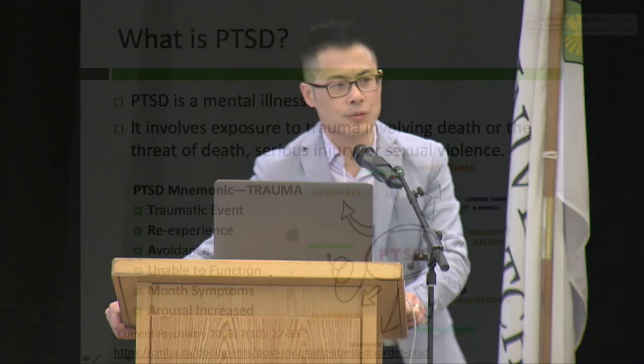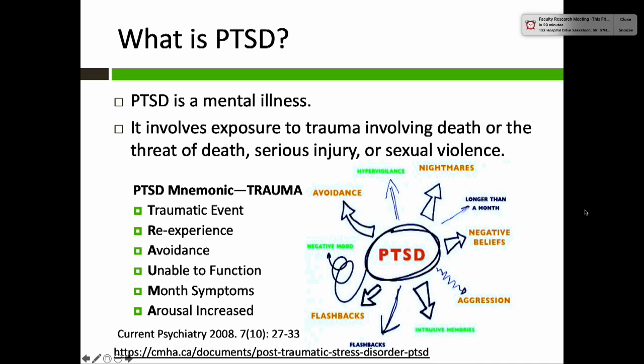Here, I think this mnemonic might be helpful for us to remember that. As medical students or residents, we really love this kind of term. So, trauma: first we have to have a traumatic event before the symptoms and signs of PTSD develop. Second, the very distinctive one, is re-experiencing. We go through the things again, the sights, the dreams, related to the trauma. And we try to avoid being reminded about the trauma. So that's avoidance. We try to go away from the site or avoid doing the things related to where the trauma happened. Like if you have a car accident, it will probably take a while before you go back behind the wheel. And being unable to function is definitely one of the major things.